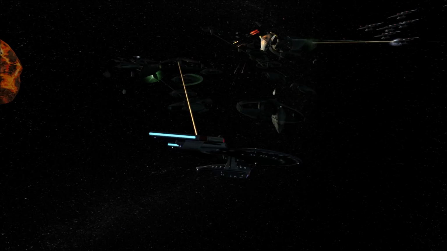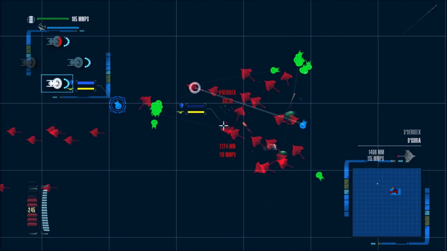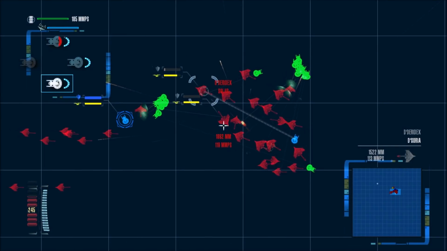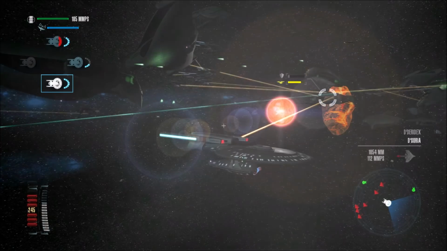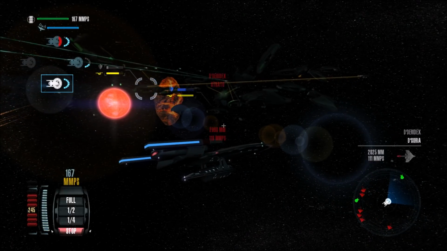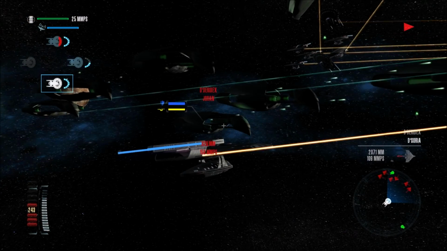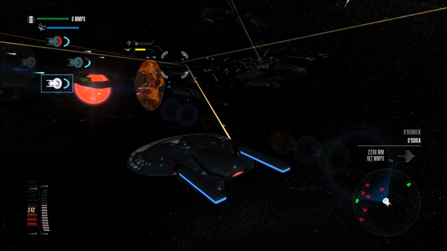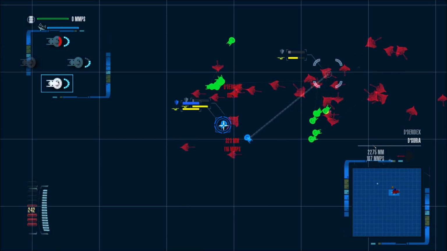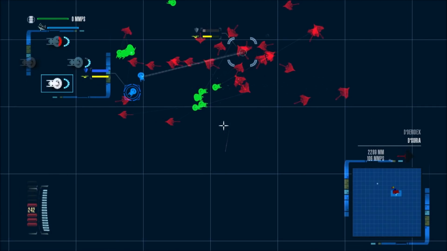There goes another warbird. Hopefully our ships don't get caught in that. Let's turn the HUD back on and actually see. And it looks like it's just Romulan ships being affected by that for now. Look at all of that disruptor fire, converging on one vessel, too. Well, I think they destroyed it.